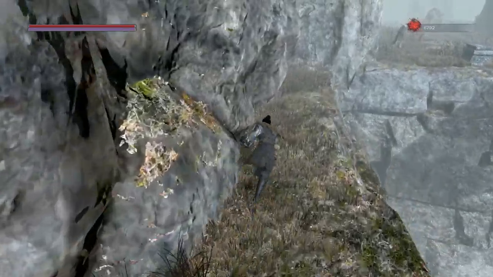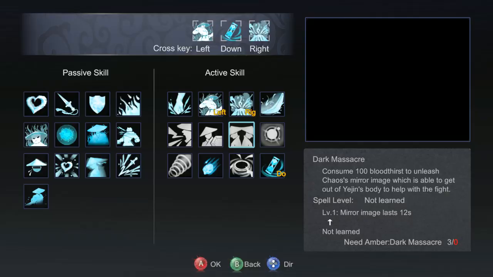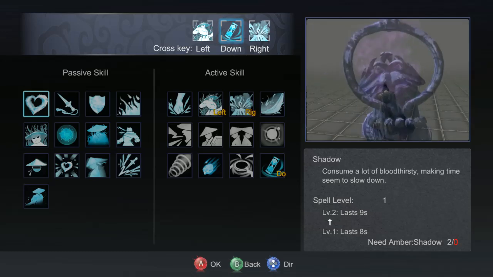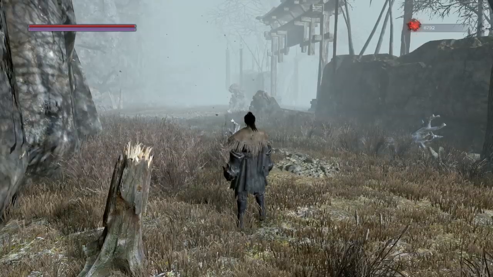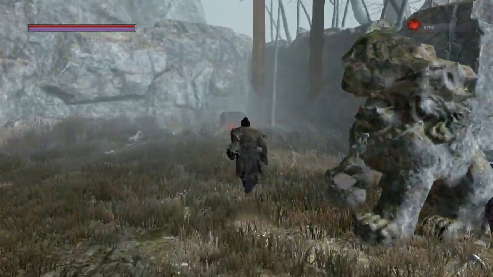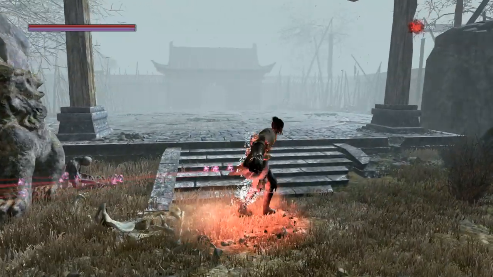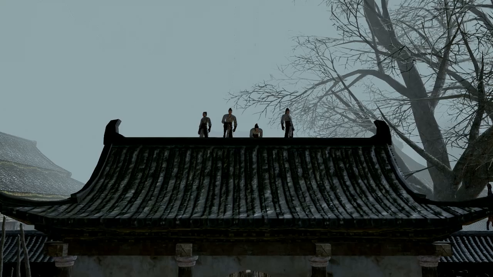Alright. I need to remember what my actives are set to. So left is a smart bomb. I don't want to use that. And the bullet time and the blood ritual are the best ones. So down and right are when I need to be present. Kind of want to unlock those persistent knuckles, so I may not play this until they fix that bug. We'll see.